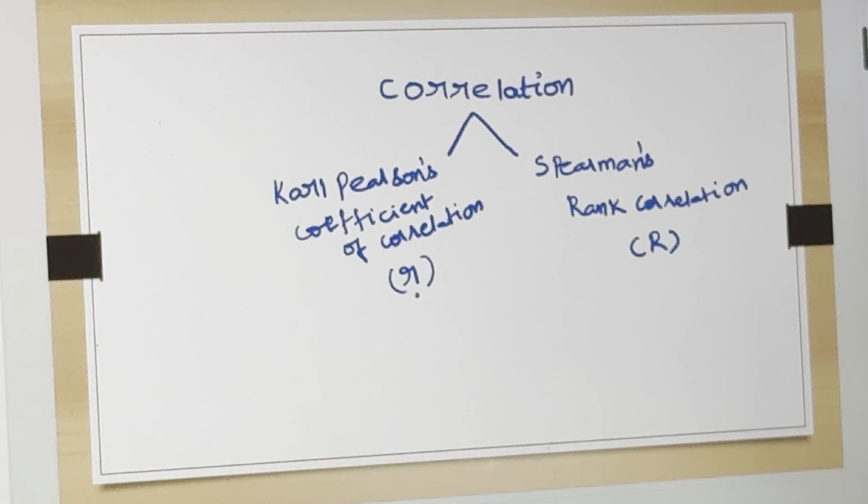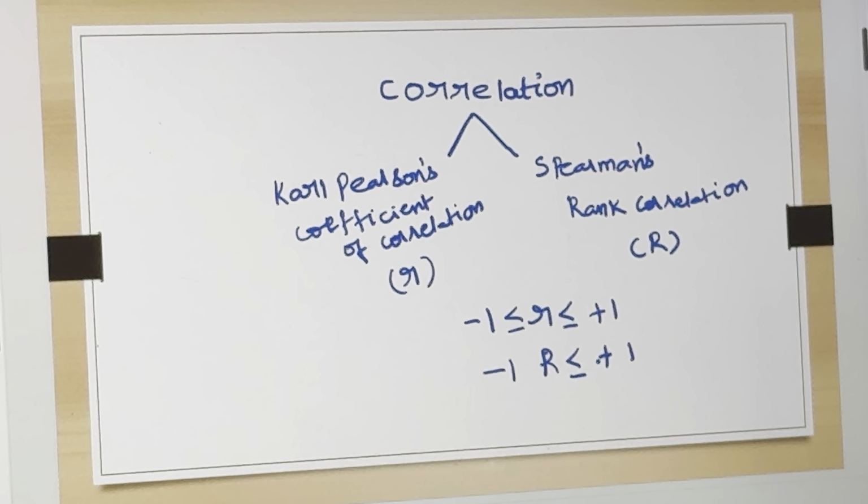Now, whether it is small r or capital R, the range should always be between -1 and +1. Correlation का value हमेशा -1 और +1 के बीच में ही रहेगा. But whenever the value of r is equal to -1, we call it perfect negative correlation. अगर correlation का value +1 है तो perfect positive correlation बता सकते हैं. Now we are going to learn about the formulas of Karl Pearson coefficient of correlation and Spearman's rank correlation.